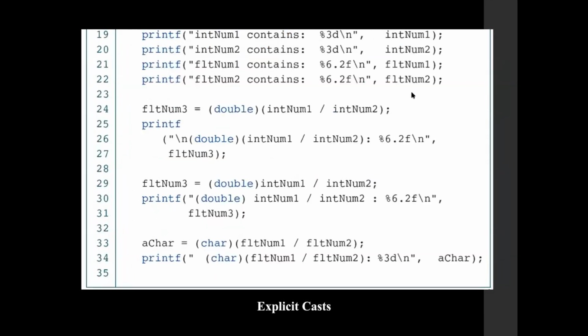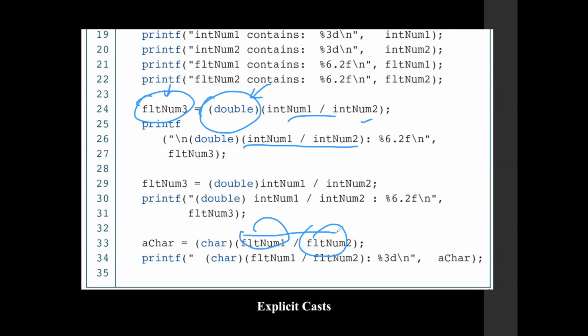Here you can see the explicit casting of various different arithmetic and algebraic expressions. Integer number 1 divided by 2, and you cast the entire thing into a double, so this entire thing becomes a double. You can also do this and try to print them out. I'm not going to spend too much time on it. As you can see here, float divided by float gives you a float. Float is 4 to 8 bytes. Now, if you typecast everything into 1 byte, since char is 1 byte, you're going to lose a lot of precision. That's exactly what you're going to see here.